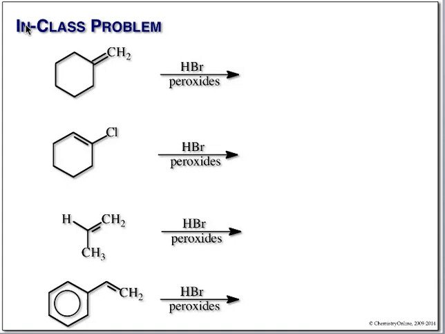Let's do some quick problems. Now what you want to do with each of these, you look at your reaction conditions, and you say to yourself, I know this reaction. What do I know? I know it's going to be anti-Markovnikov. I'm going to get an alkyl halide and a radical intermediate. As you look at your alkene, what you want to ask yourself is where is the radical going to form? Because that means that the bromine will be on the other atom.